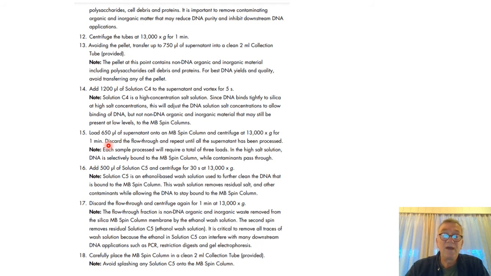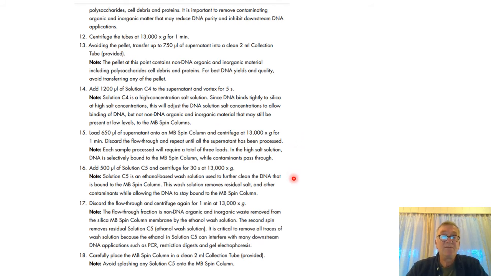Put the column back into the tube and add a new 650 microliter, centrifuge again, throw away what has come through, and do a third centrifugation with 650 microliter. You will end up having centrifuged the entire volume through the column, and all DNA is now stuck to the filter.